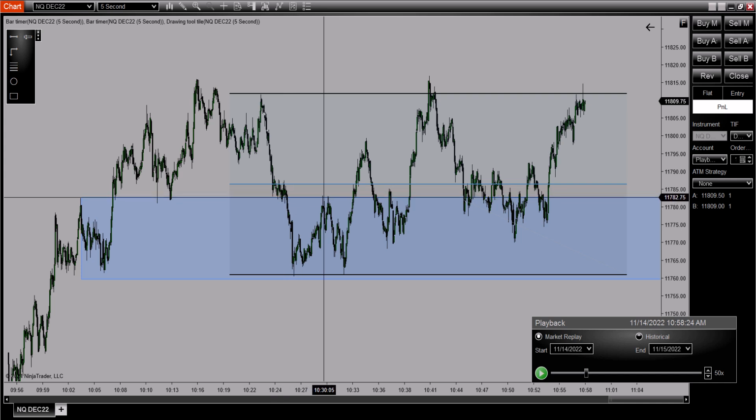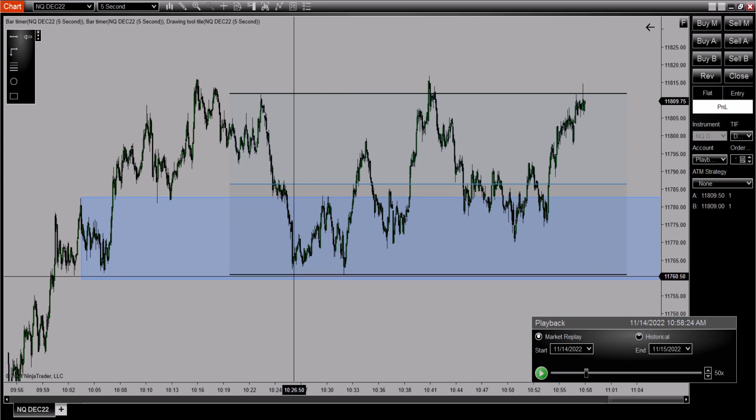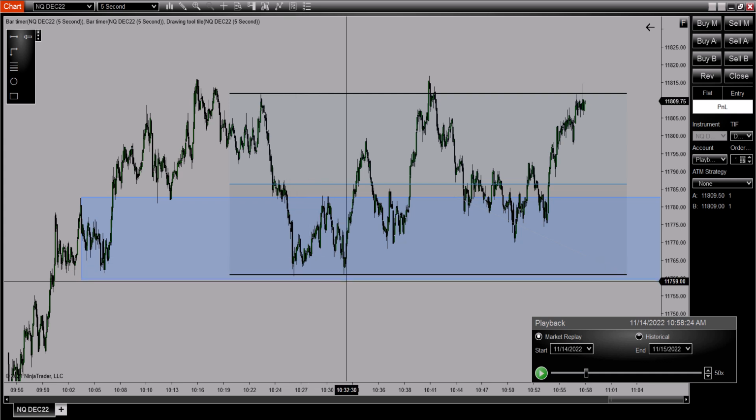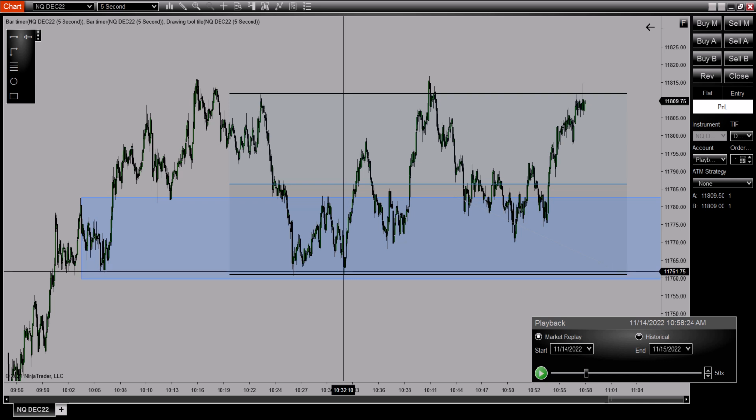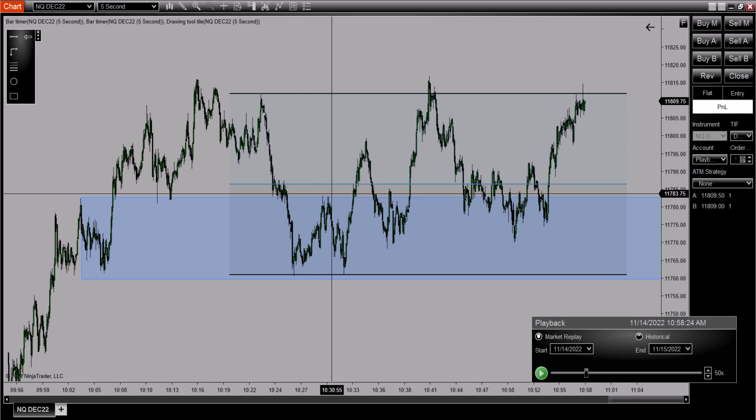Price stopped at it and rejected the downside. Another fail to create a new low and break below the SNDR. This is a second indication that price wants to go higher, but still we need more. We need more information. Here we have a leg to the upside, and I told you to watch this zone again.